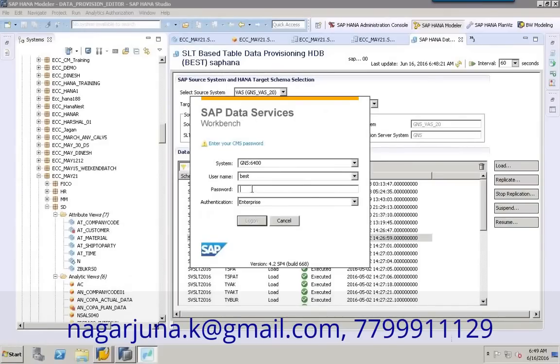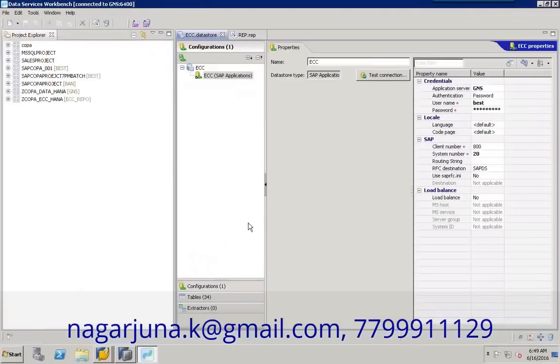You can transform data. So to access BODS, enter the username and password and click log on. Like this, all the systems we have in the landscape: S4HANA, BODS, SLT, Smart Data Access, DXC, ECC, MS SQL.